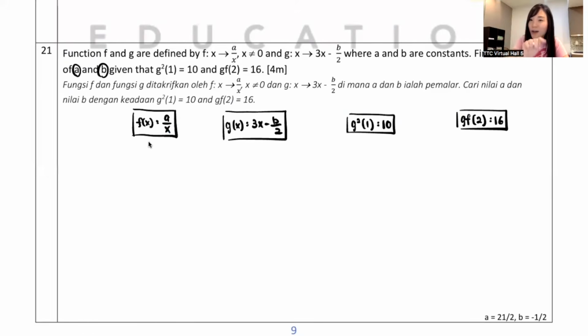Guys, the moment you get to this stage, if you understand everything I say, from now on all the questions are very easy for all the practical part, like the exercise part. So this one, G squared. First thing, what's the meaning of G squared, guys? Thank you, Mavinda. Isra. G squared means GG. So guys, G squared means double G. GG. Okay, my dear. G squared means G(G(1)) equals 10.